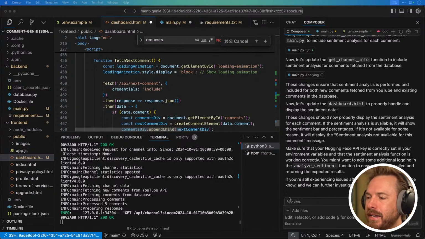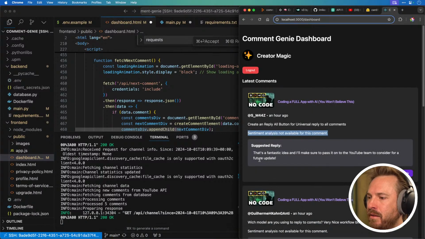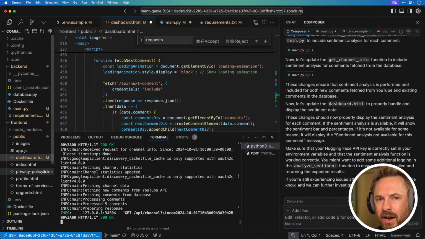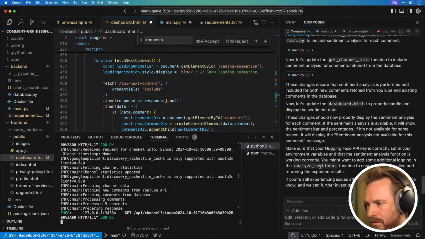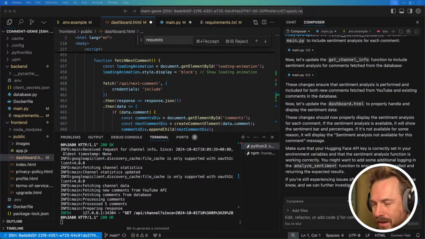Let's see what comes up. But it's good news that so far we've put an update in, and it's recognizing sentiment analysis should be available. Here's a comment: "I started using GitHub, and for every new feature, I would create a fork and merge once I'm sure it's working." Oh, that's cool. Yeah, I'm not very good at forking. I need to get better at forking, and I'm sure one day I'll be the world's greatest forker. But for now, I just work on everything and roll it back if it doesn't work.